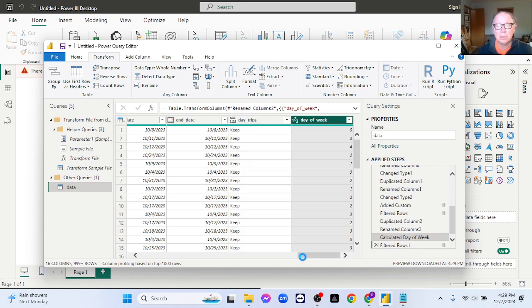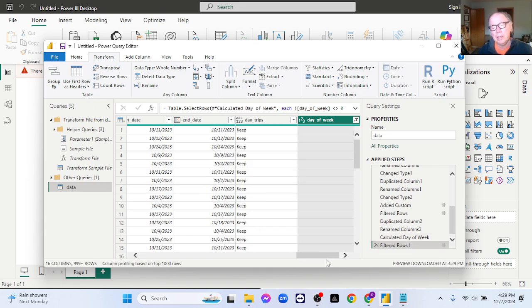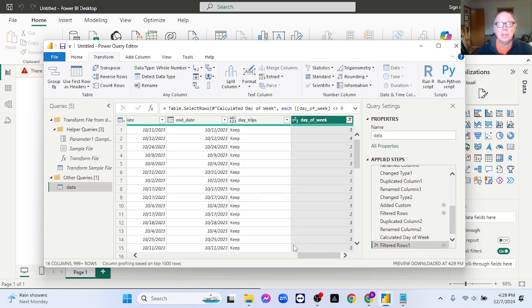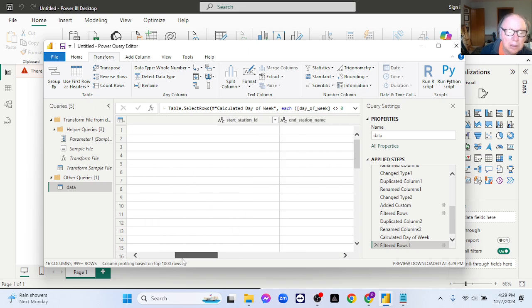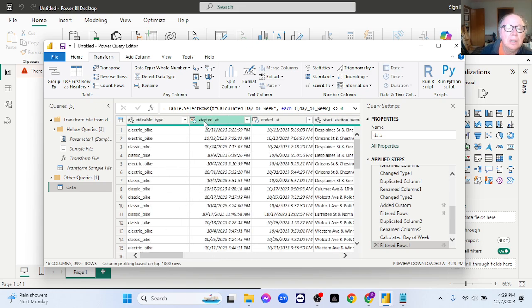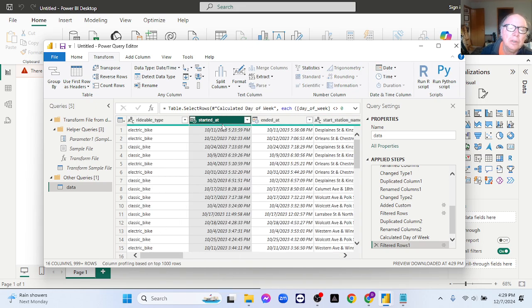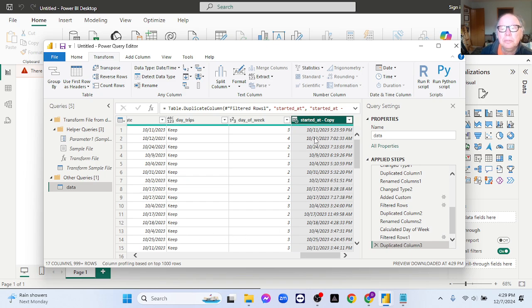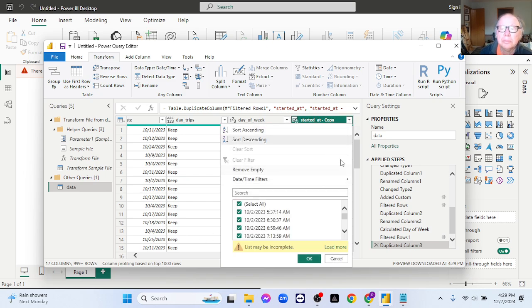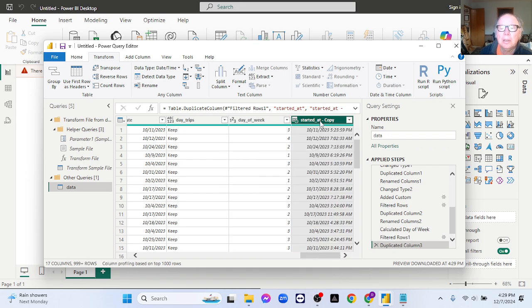So we eliminated a few more rows of data. Let's try this. Let's do a copy of duplicate again.